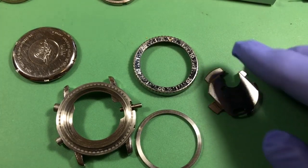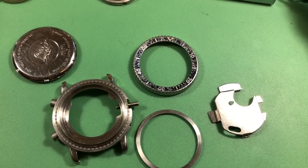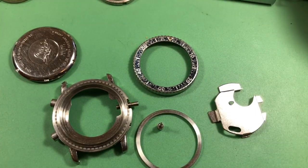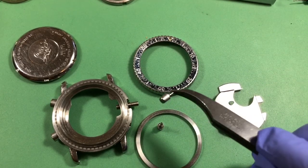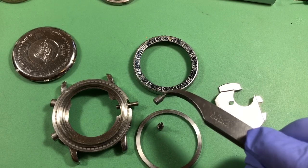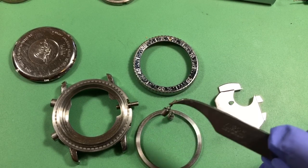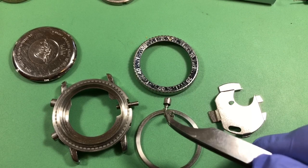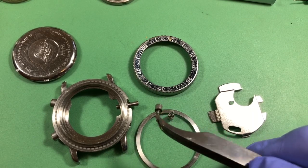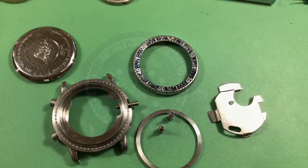Okay, it is time for me to put some seals into this thing. I've got the buttons cleaned out and ready to go. I already put the springs back on. You can see the buttons are kind of hazy, and that's because there was all that impacted grot inside. So it's a little bit of surface corrosion, almost like etching, but it doesn't affect their functionality at all. And the sealing faces are fine. So let's get on it.